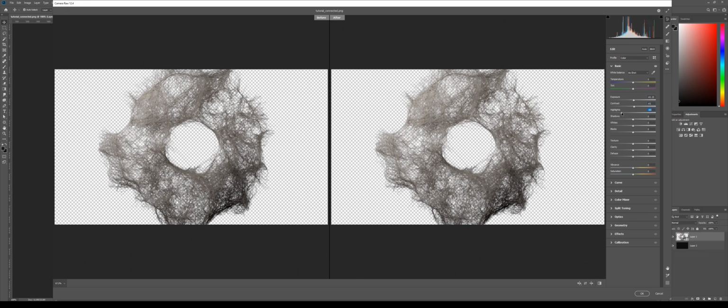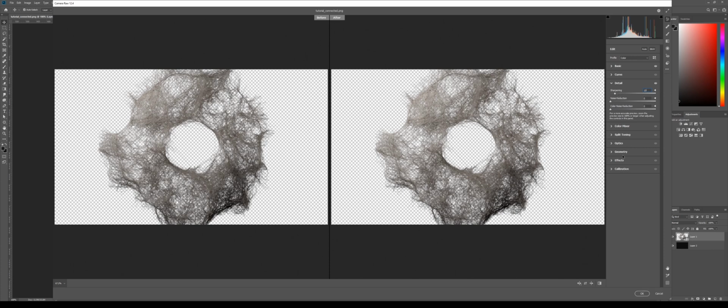So also we might use a bit more highlights, yeah, like this, and increase whites. In the texture, let's just add 5, a little bit more vibrance, and what I always do is add like 15 to 20 sharpness.